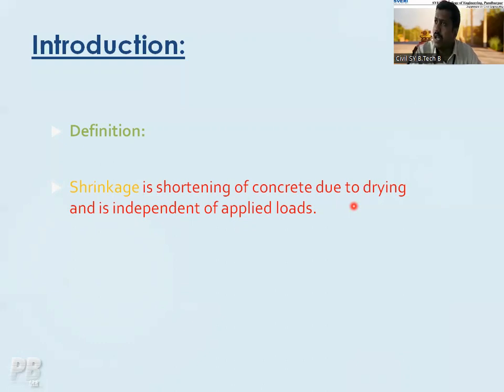What is shrinkage actually? If you want to simplify it and remember it for a long time, shrinkage is nothing but the change in the volume of the concrete. If you have taken 1 meter cube of concrete and it shrinks due to drying, maybe there is a rise in temperature and all the water gets evaporated from that concrete body, definitely there will be a change in the volume of that concrete structure. That change we call shrinkage. It is the shortening of the concrete body due to its drying.